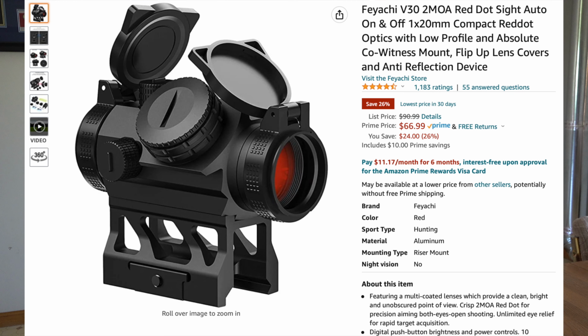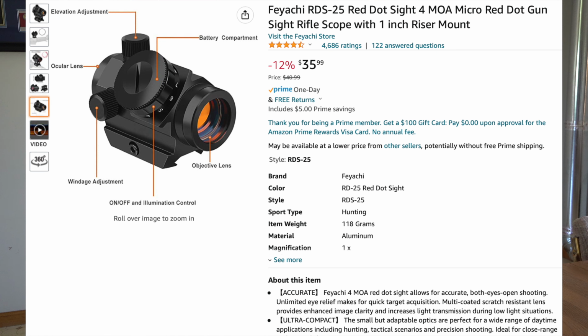Good afternoon. We are back with another Red Dot unboxing and review video. This time we are going to be doing a side-by-side comparison of two Red Dots that Feyachi sent us. The first one will be this one. This is the V30 1x22mm Red Dot, and the second one we have here is the RDS25, both by Feyachi. So we'll take a look at the V30 first.